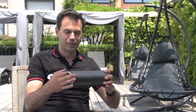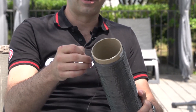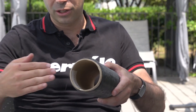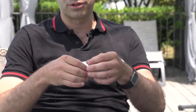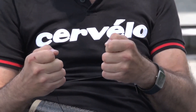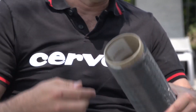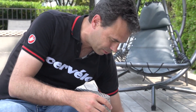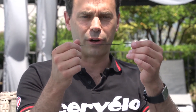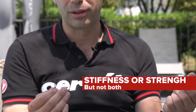You have a choice of different carbons, and to show you what carbon looks like, I brought along this spool — that's how you actually buy carbon. It's a big spool just like you'd buy for fabric making, and then you lay this onto a machine that puts all the pieces next to each other and you end up with a sheet. That's about 3,000 strands of carbon fiber, each much smaller than the diameter of your hair. This is a higher strength carbon — you've got to really pull hard to break it, but it's actually not that stiff. You can also have high stiffness or high modulus carbon, which is quite a bit stiffer but not as strong. So you can have stiffness or strength, but you can't have both.